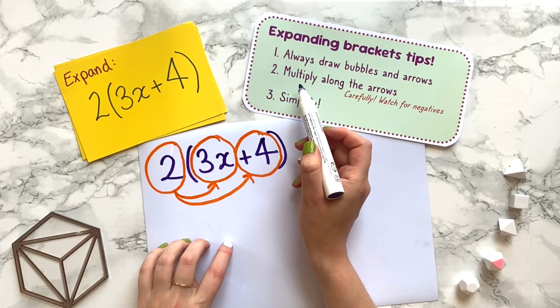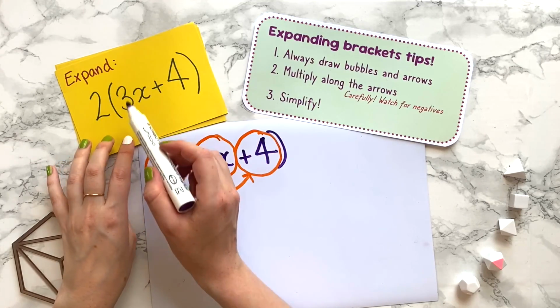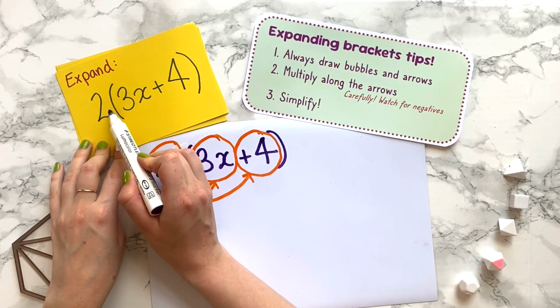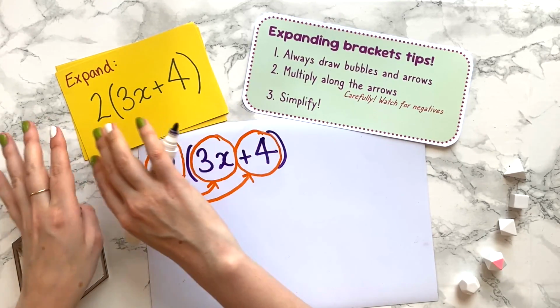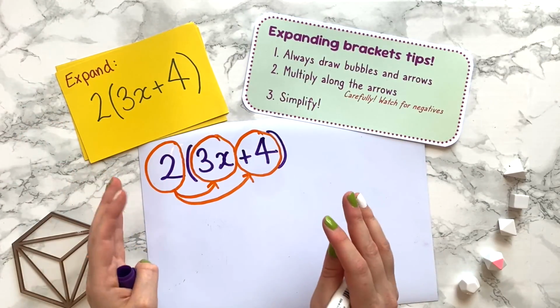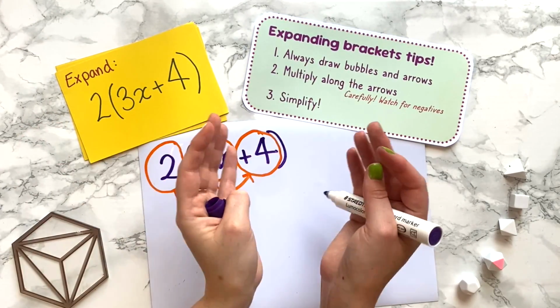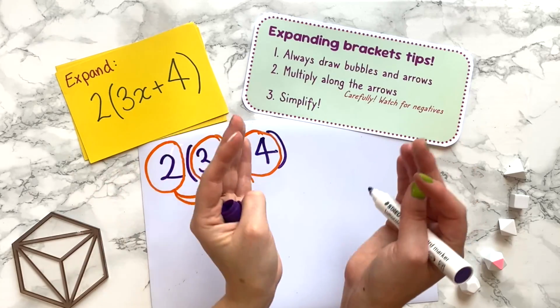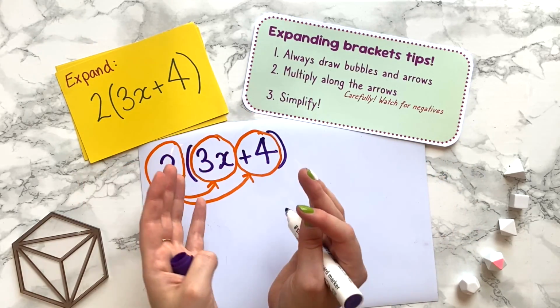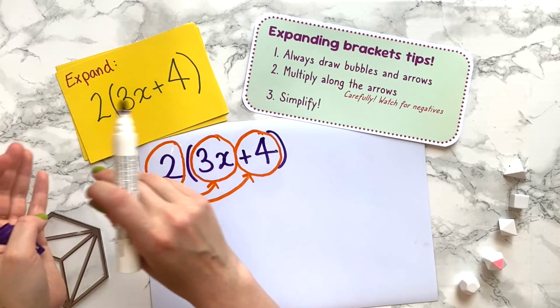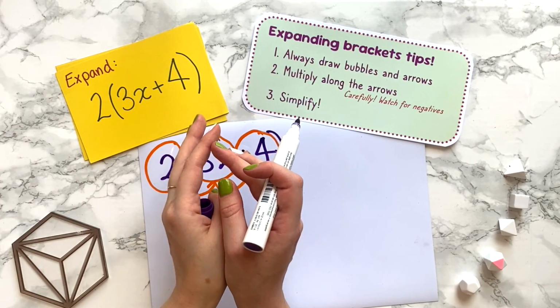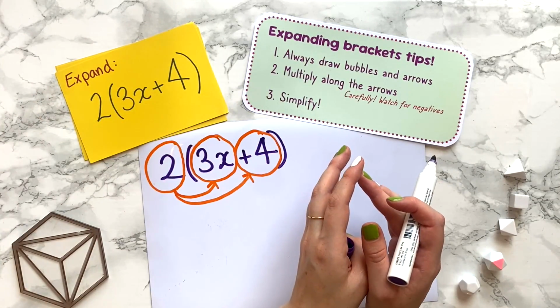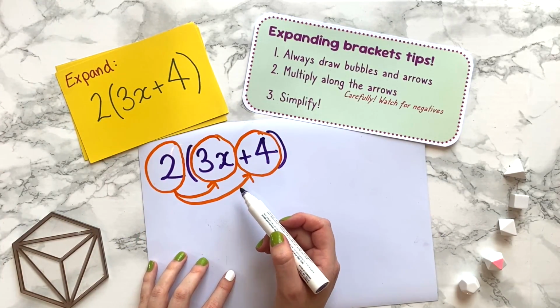Now we're going to do some multiplication. So this bracket expression really is hiding a secret multiply sign here. This expression is saying 2 times by 3x plus 4. So the brackets bundle the 3x plus 4 together, 2 times all of that. What we're doing by expanding is we're saying this is the same as 2 times 3x plus 2 times the 4. This is what the bubbles are going to help us do.